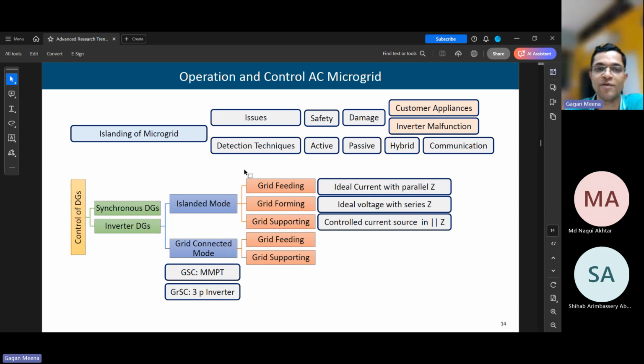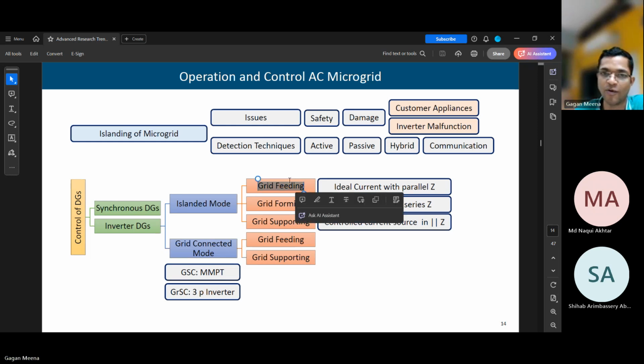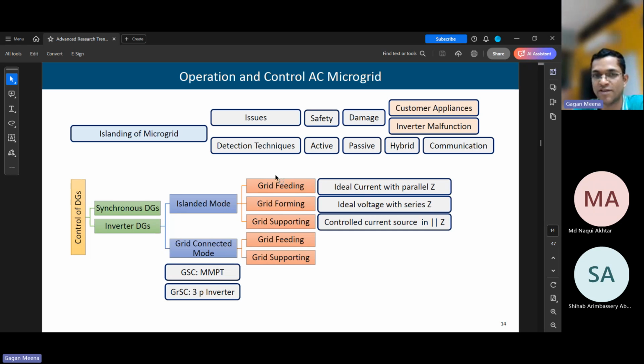And in islanded mode, they can operate in these three modes. They can operate as grid feeding converters. Now the buzzword is grid forming converters. Right? Presently, most of the converters that we have are grid feeding. They are constantly supplying PQ. They are operating in the PQ mode and deriving the reference from the point of connection.